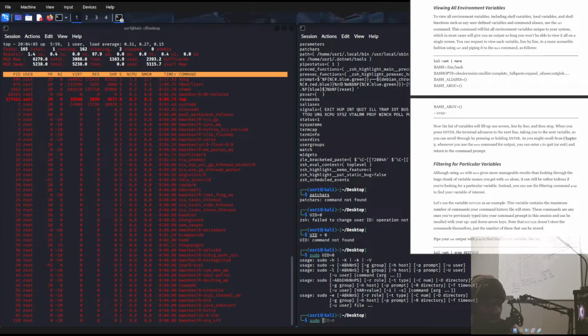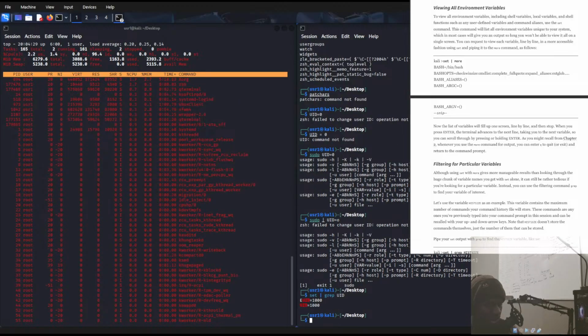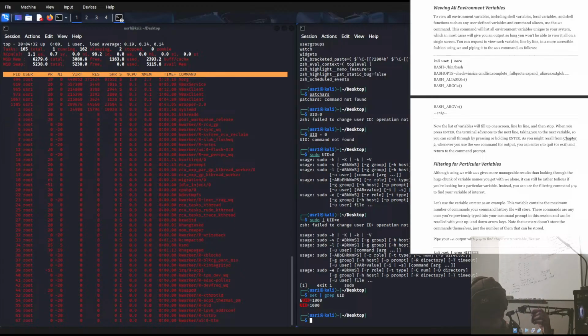Okay, sudo UID equals 0. My gosh, it doesn't want to do it. All right, and then we do set and grep UID. It's still 1000.